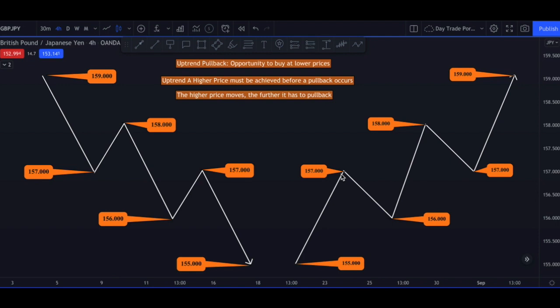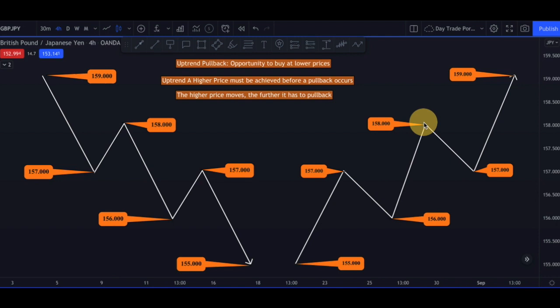You like discounts, right? Clearance racks, sales racks, 50% off, 20% off, 30% off. We're looking for that percentage off, right? So the price declines to 156. As long as price stays above 155, you're going to be the buyer as the trader, and you're going to trade back, probably back up to 157s and higher, because that's what an uptrend does. It continues to increase up past the previous highs.